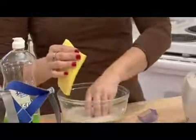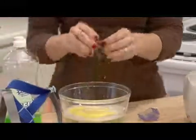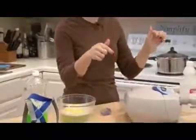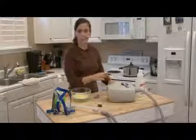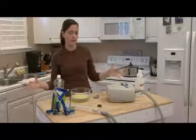You want to wash it off really good. Rinse it really well and let it air dry. You want to do this about every 2 weeks. Now, as for the other filter that's on the inside of the machine, you don't clean it. That filter is white. You don't clean it. You do replace it every 30 days.